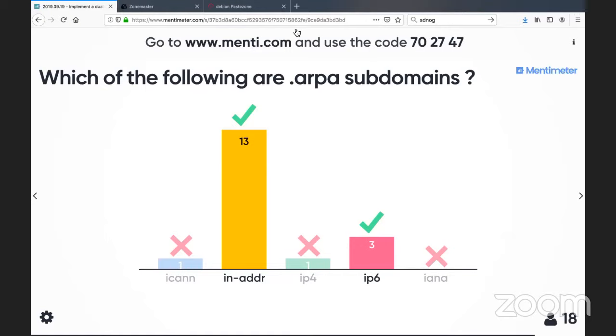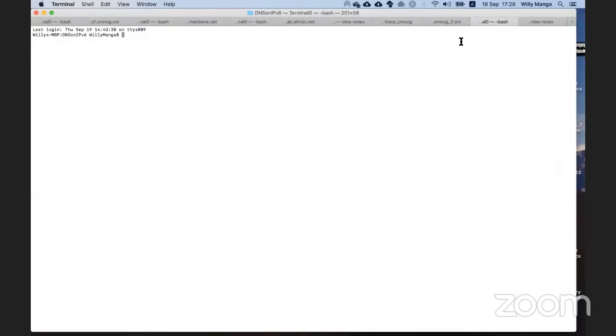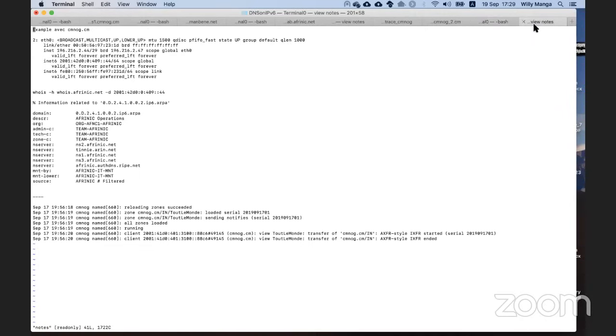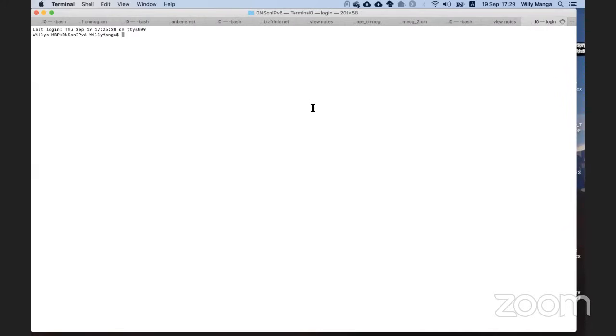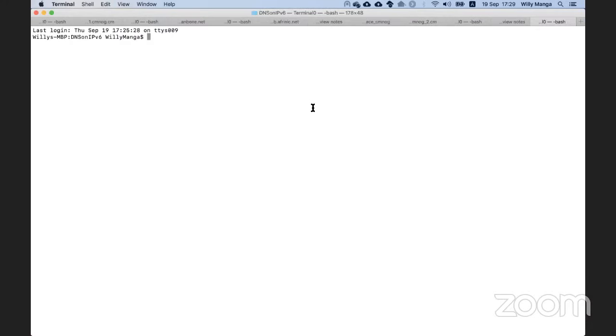Samuel is asking, what is the utility equivalent of ipcalc on Linux? So ipcalc actually runs on Linux. You can get the binary online and install it on your computer, and then there you go. It's a Linux tool, in fact it's in the repositories.